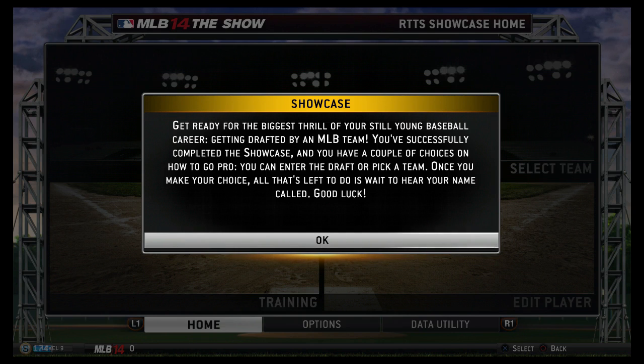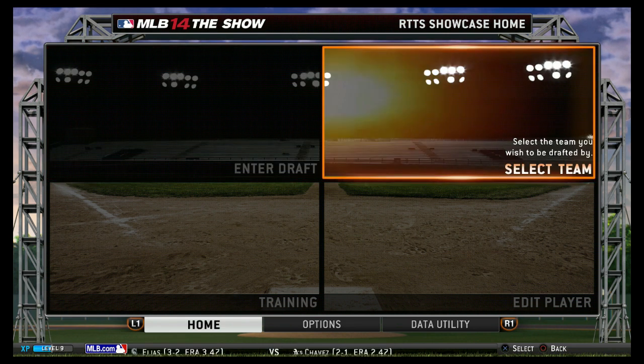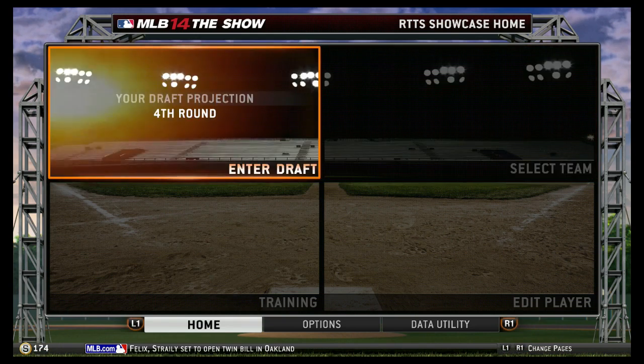Get ready for the biggest thrill of your still young baseball career, getting drafted by an MLB team. You successfully completed the showcase. You have a couple of choices how to go pro. You can either draft or pick a team. Once you make your choice, what's left is to hear your name called. Good luck. Enter draft. Select the team you wish to be drafted by.